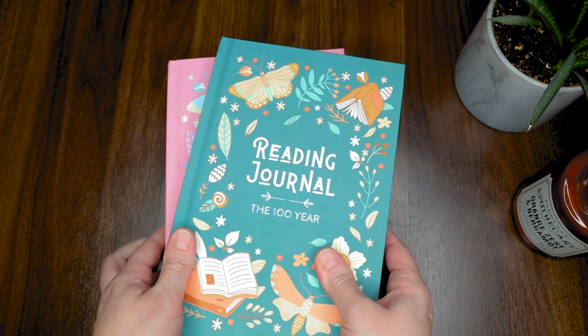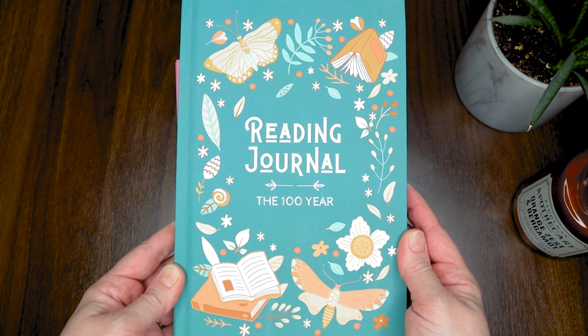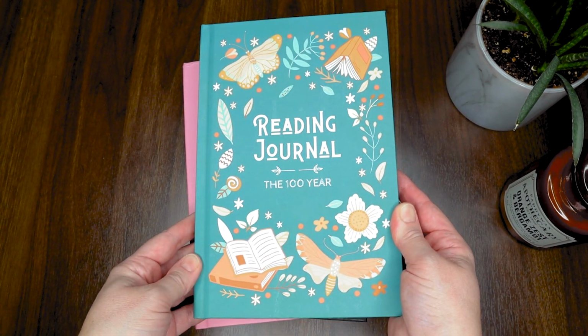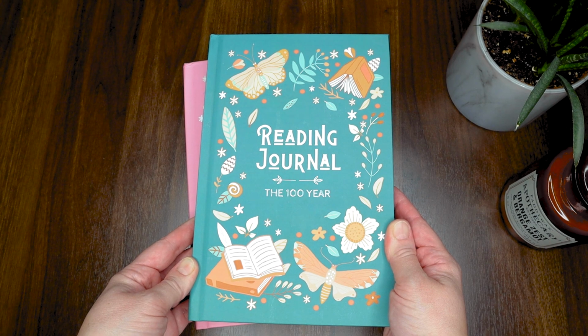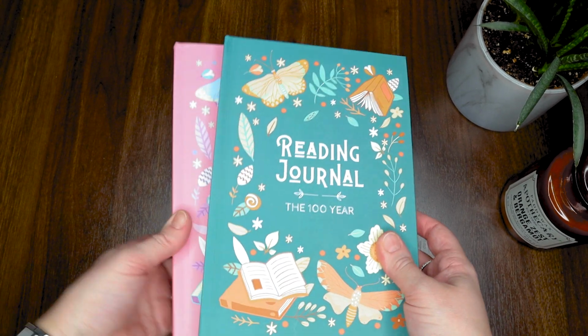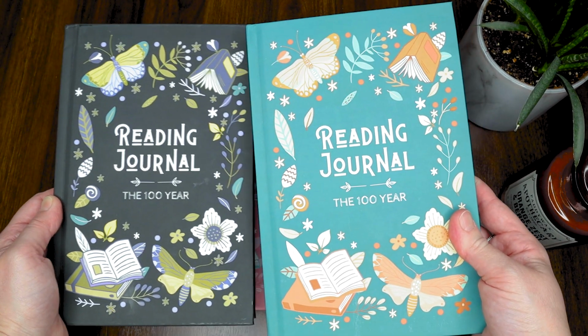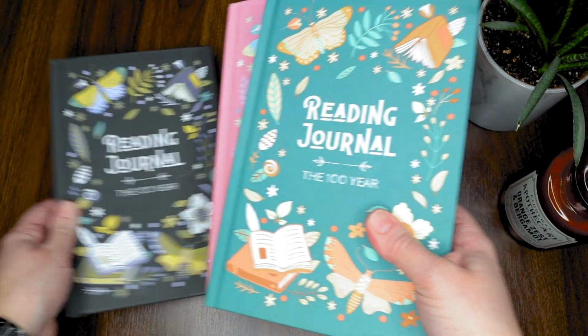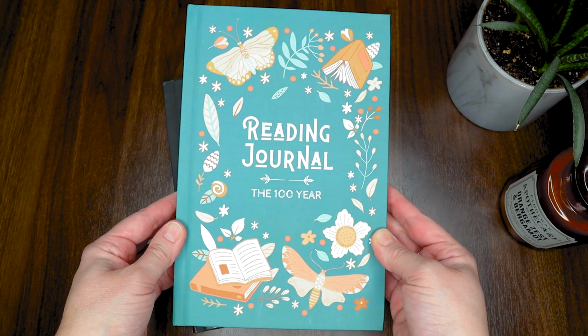But there's also the forest version, and I went back and forth. Actually, let me zoom out a bit. So I feel like, I think that's as zoomed out as we can get right now. But this is the forest version, and I went back and forth between the forest and dark whimsical, but I think the dark whimsical won for me for this year. But I have all the other ones to use if I decide to do them next year.